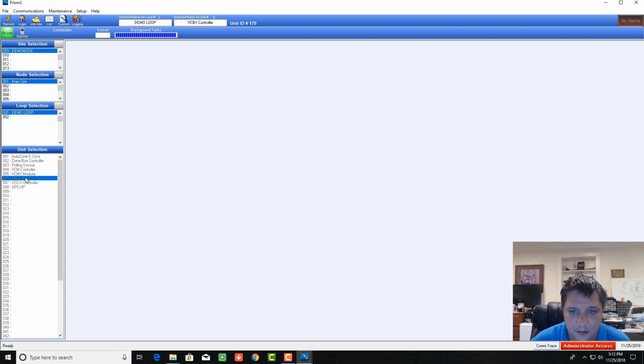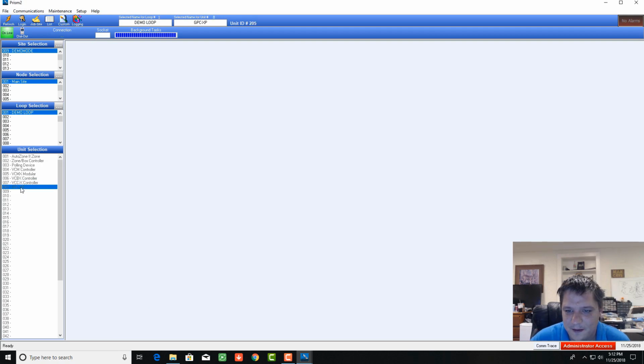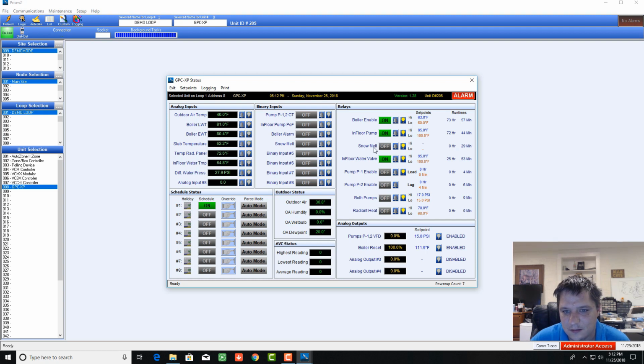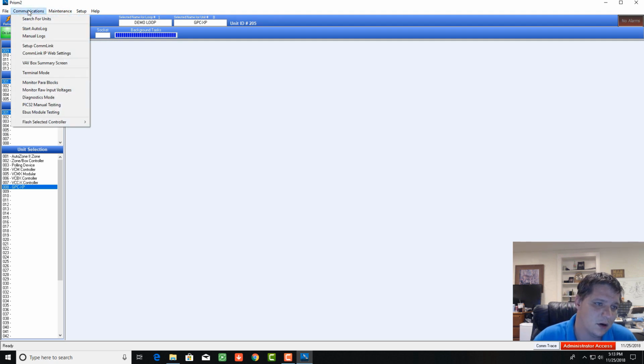Let's go play around with some more demo files here. I guess this unit's off. There you go, you got a boiler control. It looks like this does a boiler. So whatever has Orion controls or Wattmaster controls on it, this is a good little piece of software to diagnose with. Just curious, going around and doing the tour of the software.